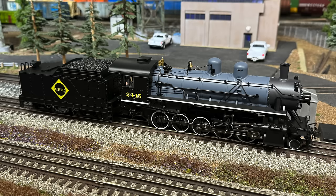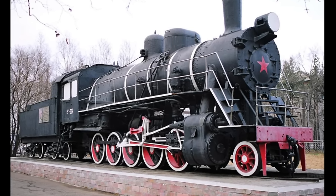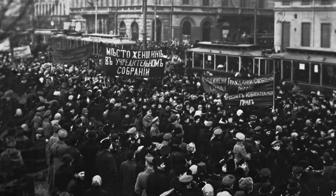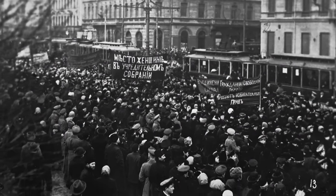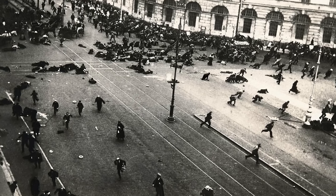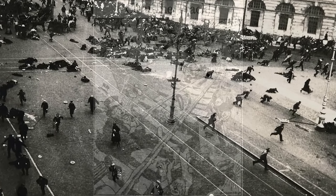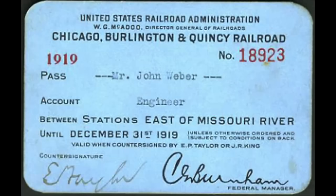So during World War I, Imperial Russia ordered approximately 1,200 decapods from American builders. However, when the Bolshevik Revolution happened around 1917, only 857 had actually been delivered to Russia, and there were still about 200 or so that were either awaiting shipment or in the process of being built. Now, of course, during World War I, here in the States, the railroads were being managed by the USRA, the United States Railroad Administration, in order to get them to work as one cohesive system, and also to make sure they ran efficiently so as to maximize the effort for the war.